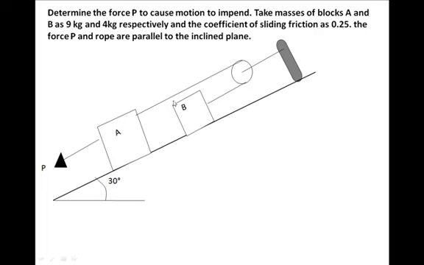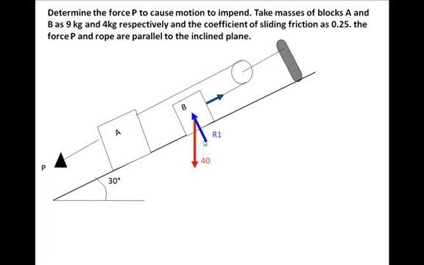Now, see here, when P moves down, B goes up, and that's the only way this system can move. No way A can go up, particularly when you're trying to pull it with force P down. Now, the steps are: first, draw the free bodies of all the bodies, and we'll take g as 10 so that our weights will come 90 and 40.